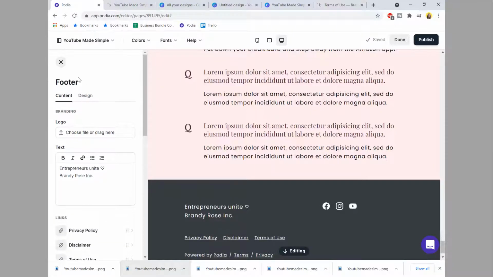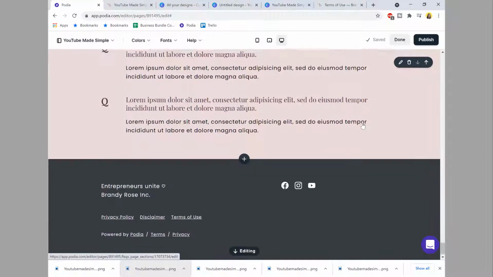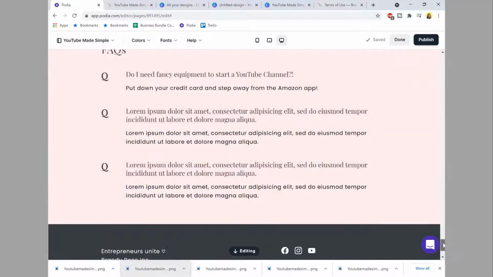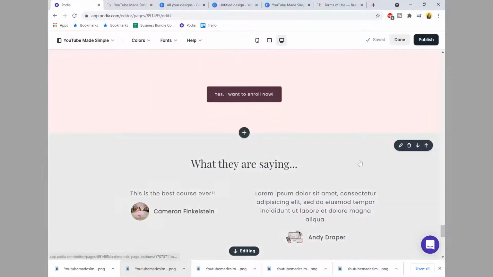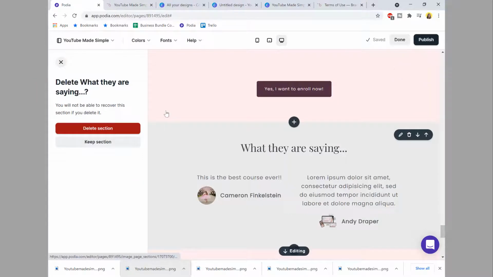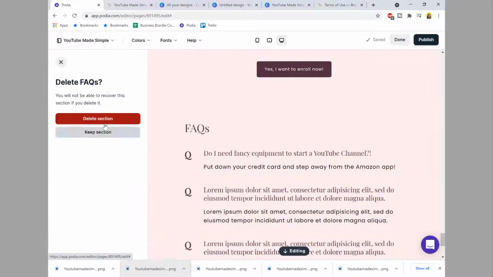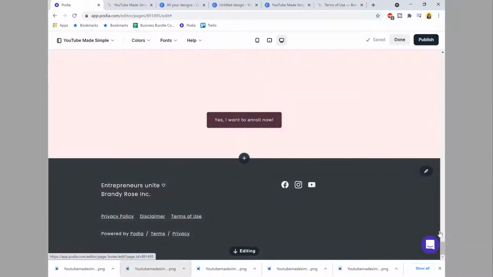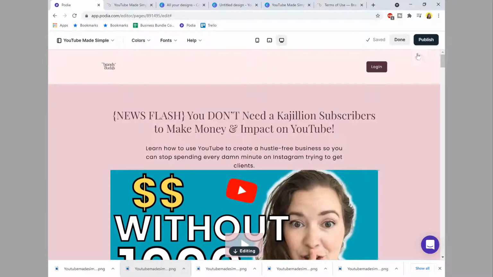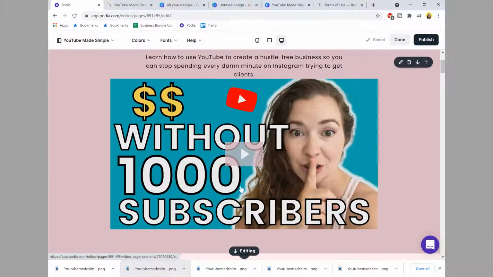So close out of that. So that is what it looks like. So I'm going to delete these two things, my testimonials and the FAQs, because they don't need to be on there. Those are made up. There we go. And so let's go up to the top and just do a scroll through and see how that looks. Oh, so this is popped up now. Okay, so it just takes a long time apparently. And for an actual sales page, I would actually do a video. I just have not done one for the sales page, so I'm using one of my YouTube videos as a placeholder. Okay, so that is in there.